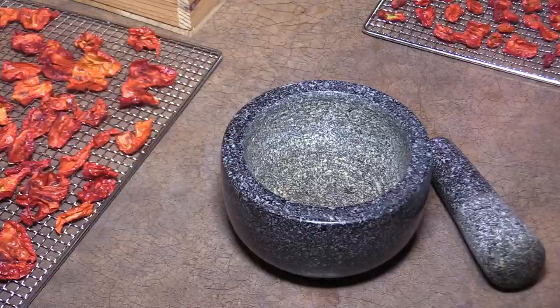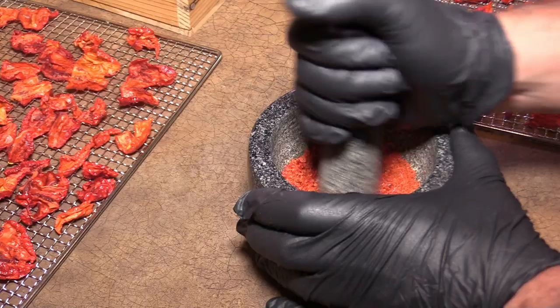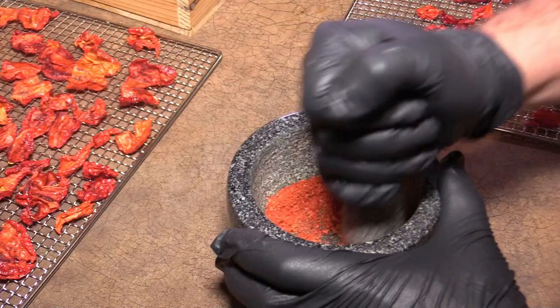So all you want to do is place some of the ghosts in the mortar. And then what I do is break them down into smaller pieces first and then start grinding. Even with the mask on, the fumes coming off this ghost are so strong that it just comes straight through the mask. You get a nice consistency powder.